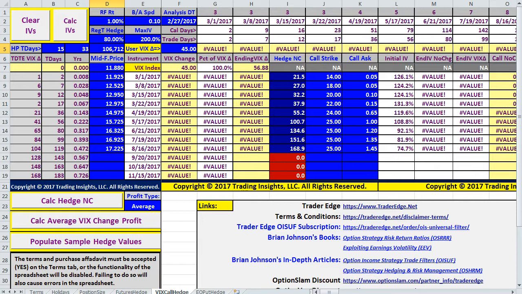The hedging screen cannot fit entirely in the video window. As a result, I will occasionally need to use the arrows to move left or right in the Excel window. The cell window is split to facilitate that movement.